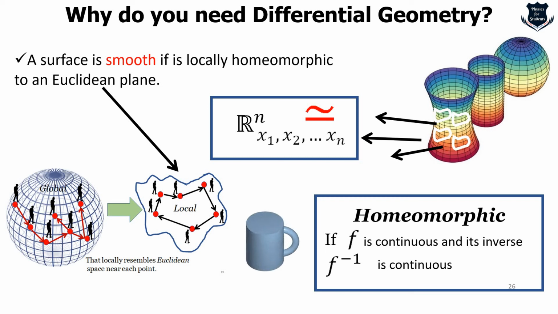Now this is, I understand, a classic example of topology, but let us understand it, because differential geometry in some part will be related to topology. So any surface we take, extract it, we do the calculus, and if we see that the surface is locally homeomorphic, that means the function and its inverse are continuous, then we can say, okay, this is homeomorphic, and we can say that we can use the rules of differential geometry.